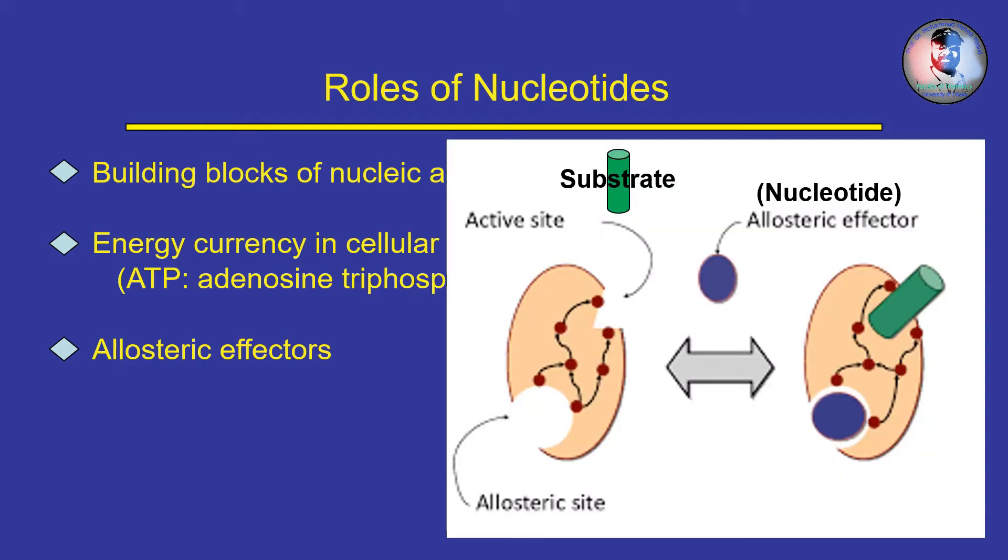Nucleotides bind with many protein molecules in our body in the allosteric or regulatory site of that protein, resulting in the conformational change of that protein. After that conformational change, specific substrate molecules can bind in the active site of that protein. These conformational changes usually enhance the protein's activity, which is known as allosteric effect.